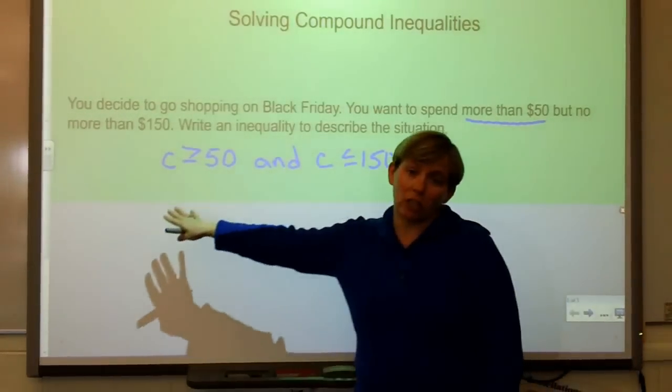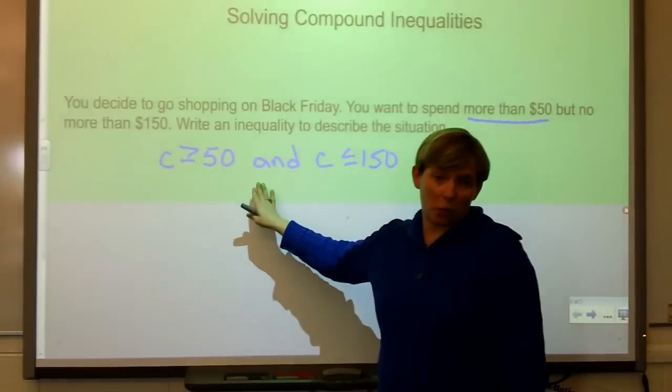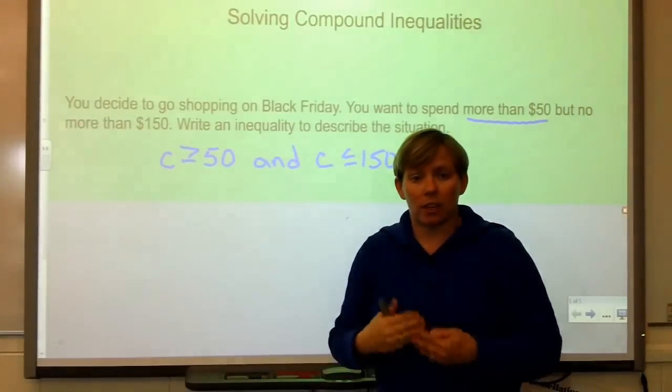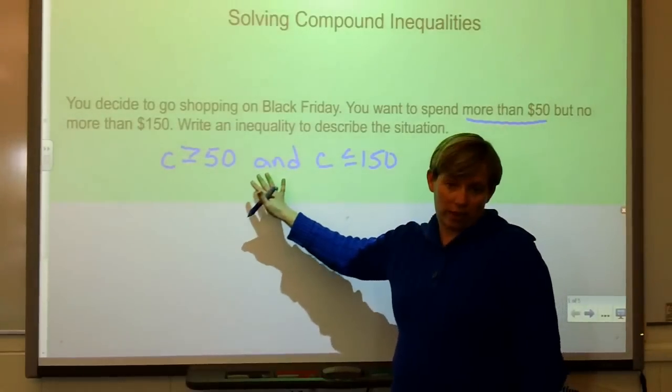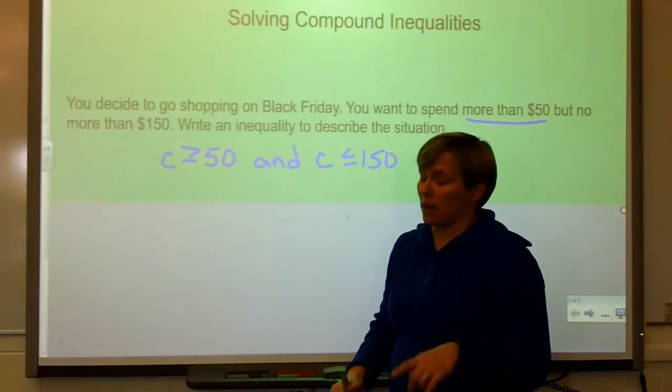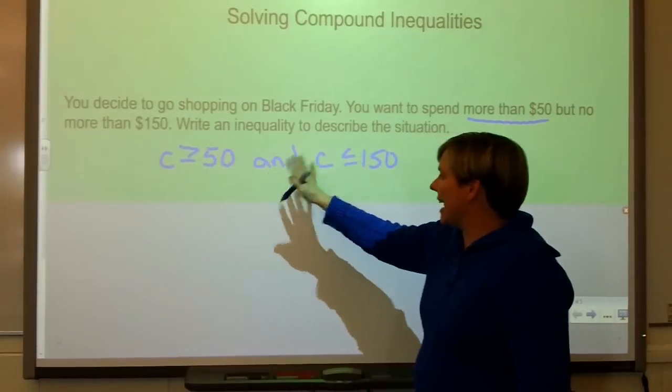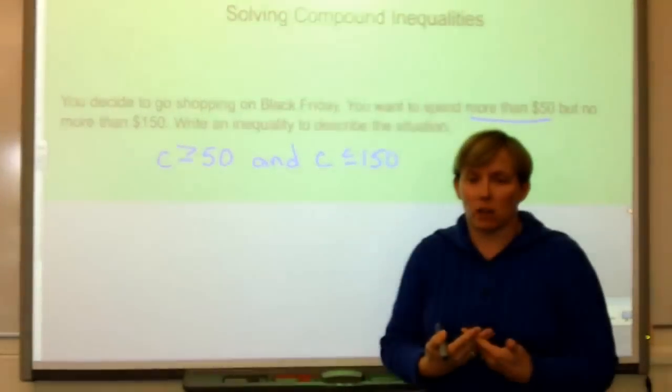This is a compound inequality. It's connected with the word and. Compound inequalities can also be connected with the word or. Since this is connected with an and, we can write it as one statement. We could write it as this statement and this statement, or we could combine it all together.